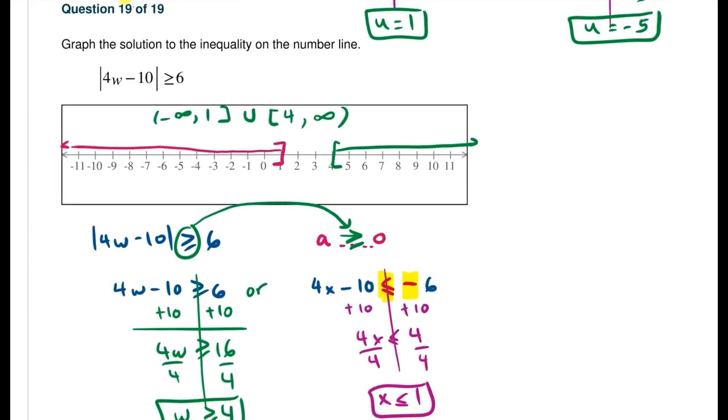Alright, that's it. That's the last problem for the test. So you have 19 problems in total. Make sure you study, rewatch the video as many times as you need to, and also take notes on your flashcards. Good luck.